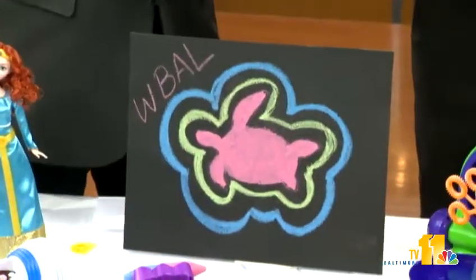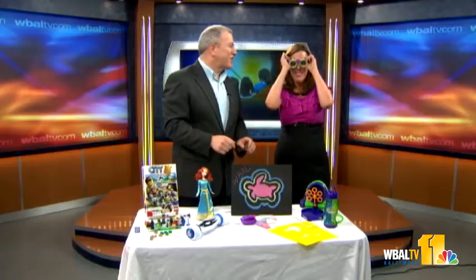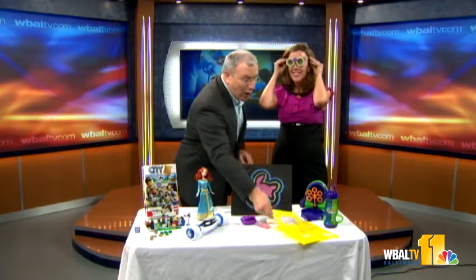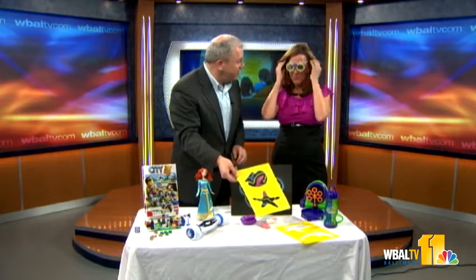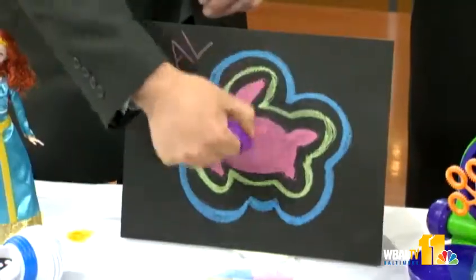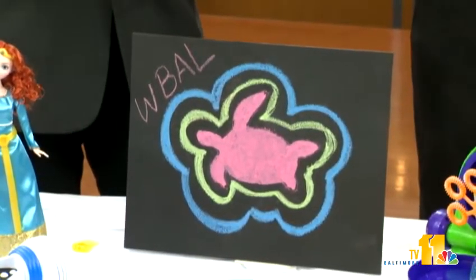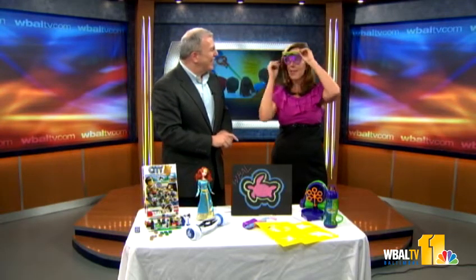This one is perfect — I love this. This is Crayola's 3D Kaleidoscope chalk. I'll put on the 3D Kaleidoscope glasses. You can see the 3D chalk — it shows up in 3D. There are also great templates that you can use to draw, and a little tool you can use to fill in the spaces. Get kids outside and playing. The good news is it cleans up right with the garden hose. You move the little wheel on the front, it makes a kaleidoscope, and then you lift it up and you can see 3D.